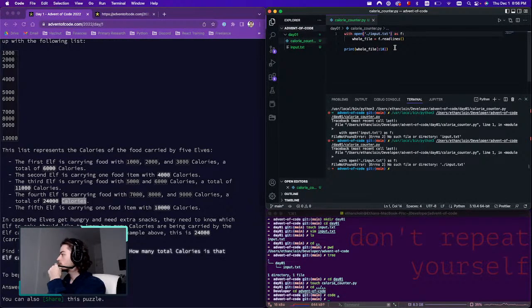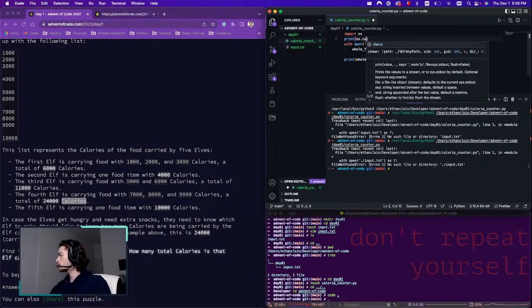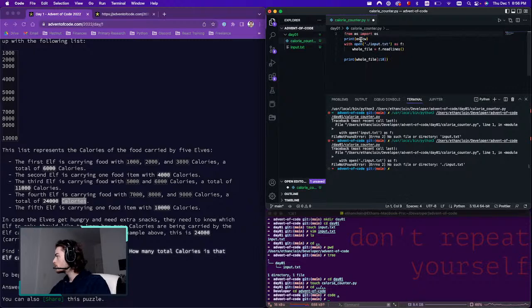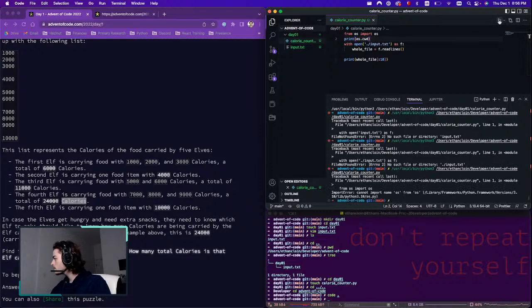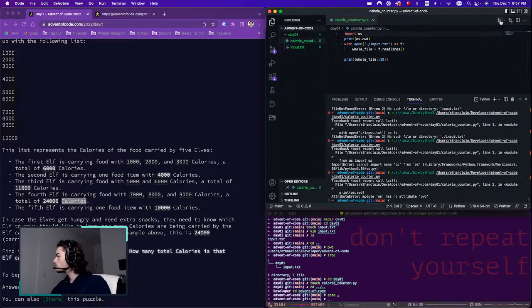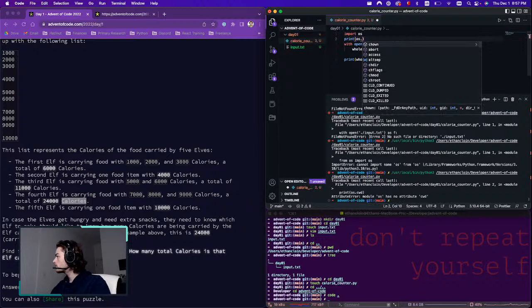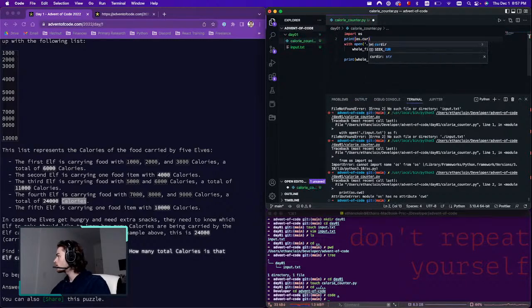With open. Huh. Where am I then? Import os, print os dot. I think that's valid. Let's try it. Hmm. Golly, what is going on?